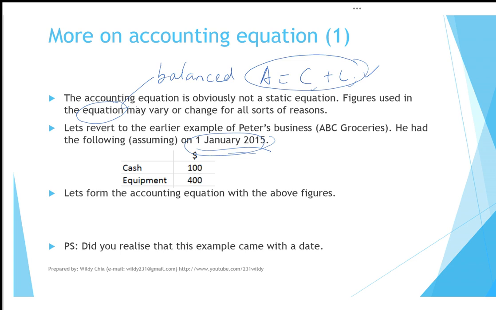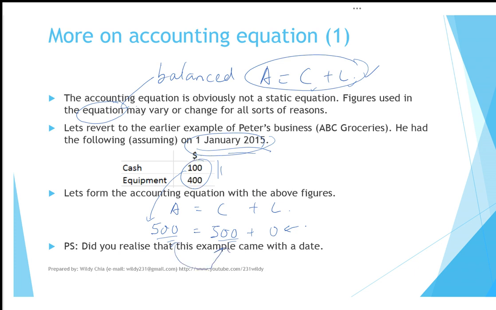So let's proceed. Earlier on, these were the numbers that we used. The accounting equation is assets equals capital plus liability. If these are the numbers you have, the total assets should be 500 because it's 100 plus 400, that gives you 500. Total capital in the business must be 500. The only thing about this set of numbers is that you can't find any liabilities, so the liabilities are actually 0. Is the equation balanced on both sides? Yes, it's equal on both sides.